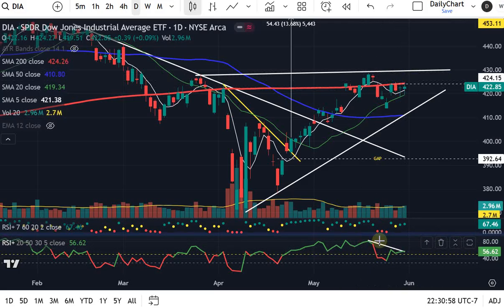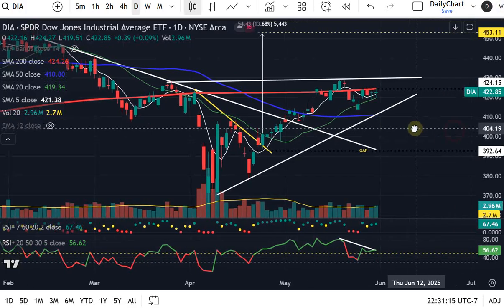So this is just something to keep an eye on, not necessarily to take the trade based solely on this one signal. So right now it's still showing a little bit of strength, but it's kind of neutral. Don't know which way to go, so better just to wait on this here.